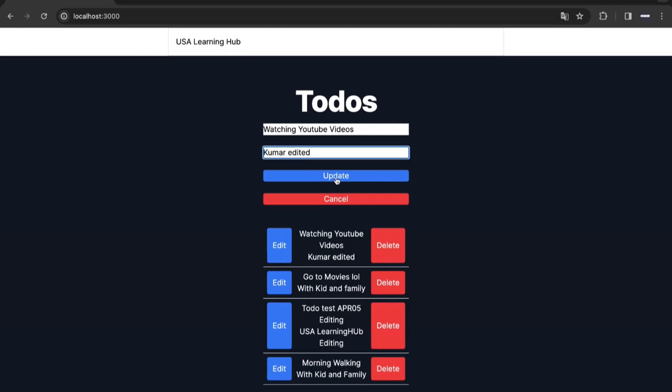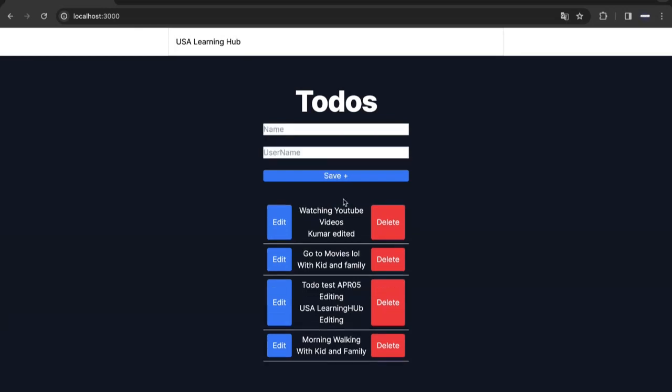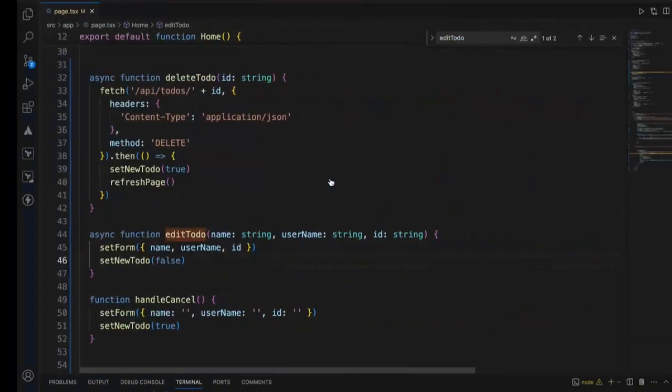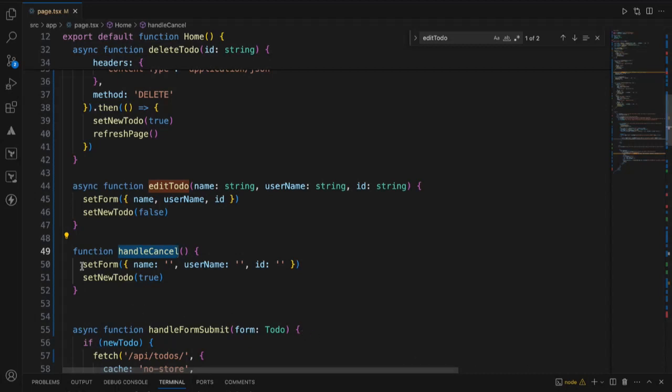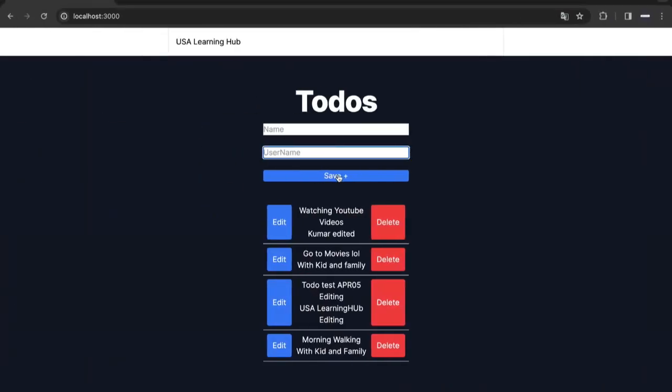For that reason, we are able to see the update button here. Instead, when I cancel here, again it became like a new to-do record with the save button. When I click the cancel button, I'm resetting the form and also setting it to true, it's a new record. So since it is new, that's why we are showing this save button.